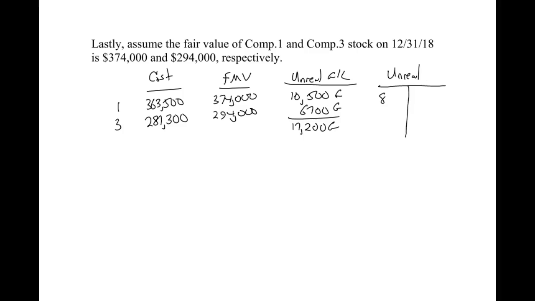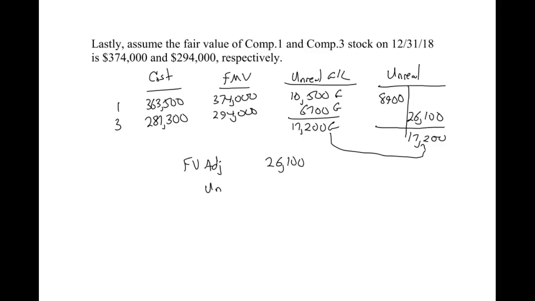So if I set up my T account over here for the unrealized gain or loss, now remember, we are carrying forward the ending balance from last year as our beginning balance. Remember the number you calculate is a gain, so gains are credits in this account. That's the ending balance. So that means we need a credit of $26,100 to get us from the beginning balance of an $8,900 debit all the way to the credit of $17,200 for the ending balance. So we're going to debit fair value adjustment for the $26,100, and we are going to credit the unrealized holding gain or loss dash net income for $26,100.